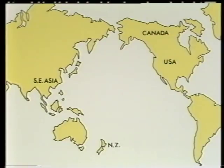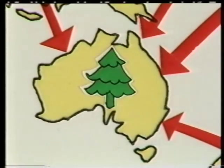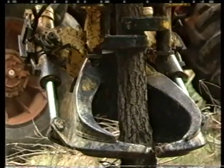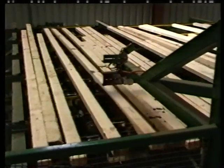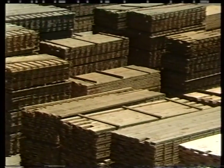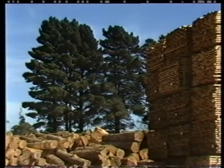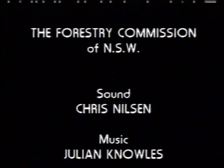At the moment, Australia still needs to import around $1,600 million worth of wood materials to meet our local needs, but most of this timber could be grown locally. Pine plantations have shown that they can meet the timber needs of Australia. In combination with conservative and productive management of native forests, pine plantations will year by year bring Australia closer to becoming self-sufficient in timber.